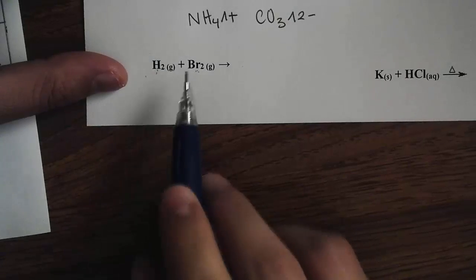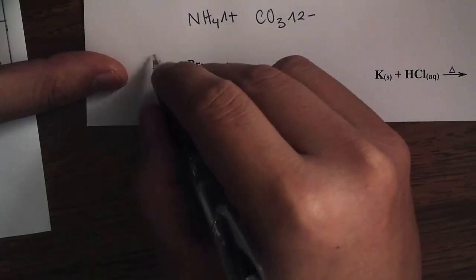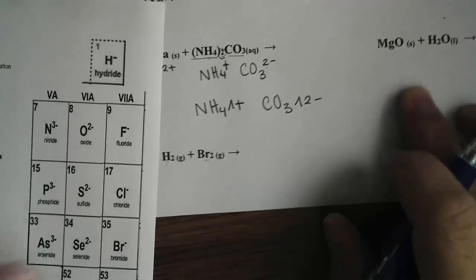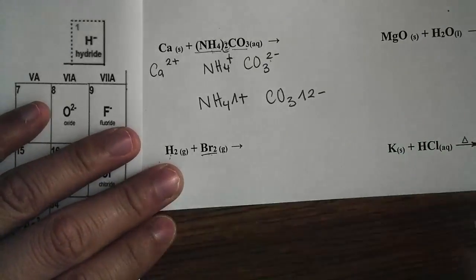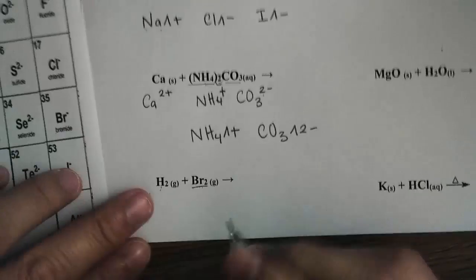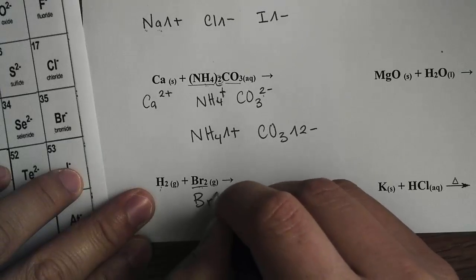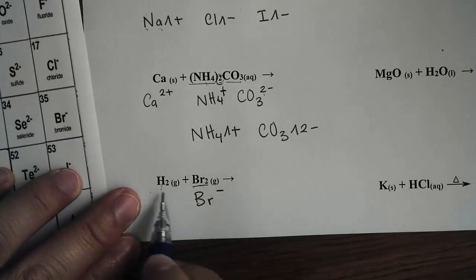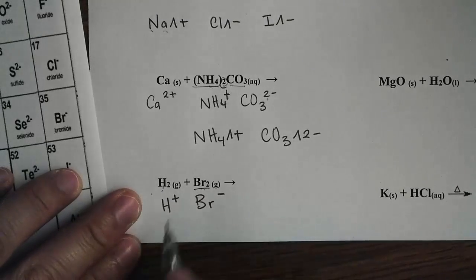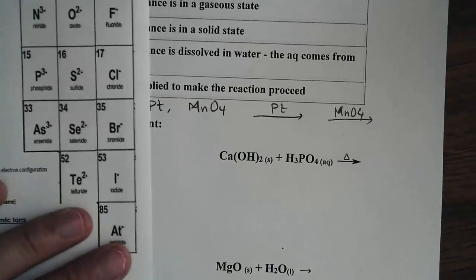Here I have hydrogen and bromine. In this case, we know that hydrogen can form a positive and a negative charge. But which one is the right one? So we have to go back and look at this one right here. This is bromine, and bromine can only produce a negative one. So this is Br-, and if this is minus, more likely this hydrogen will form a positive charge, because positive and negative combine together.